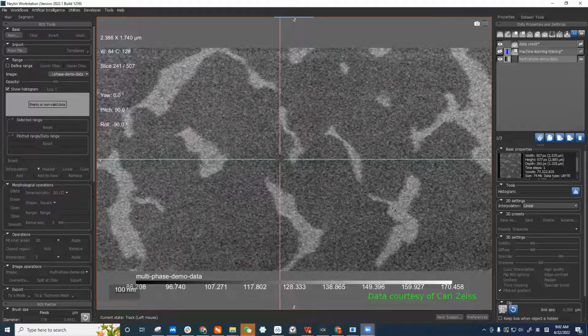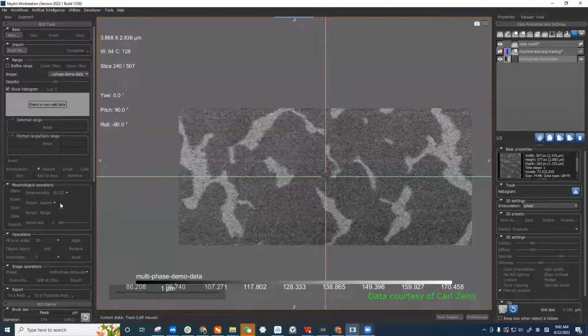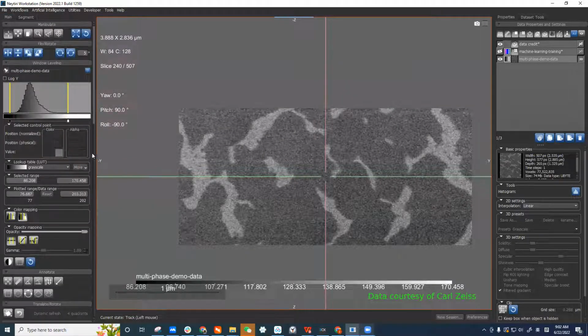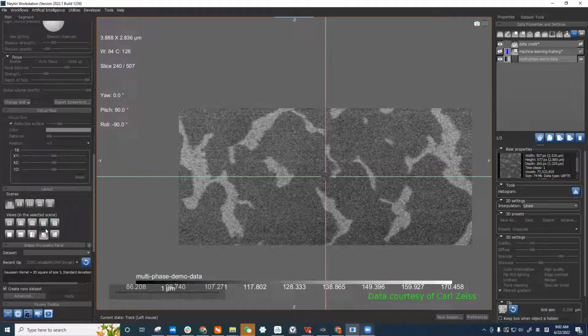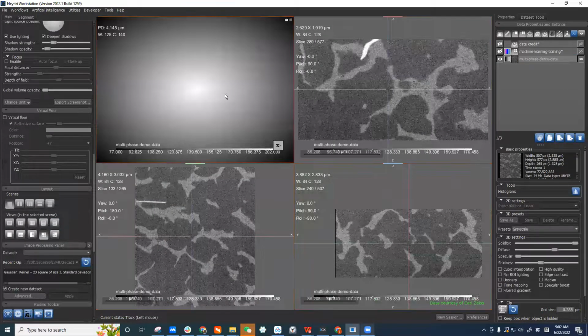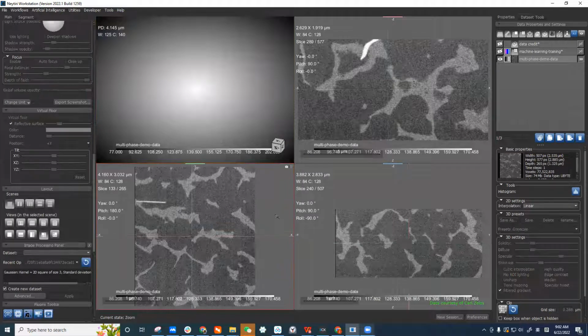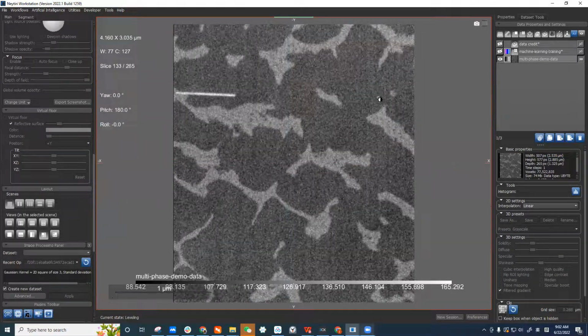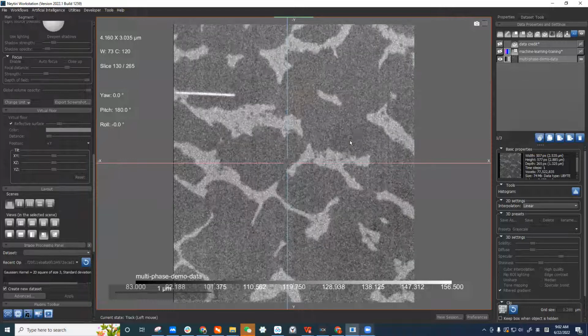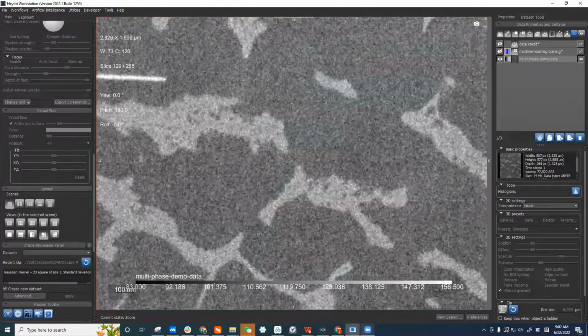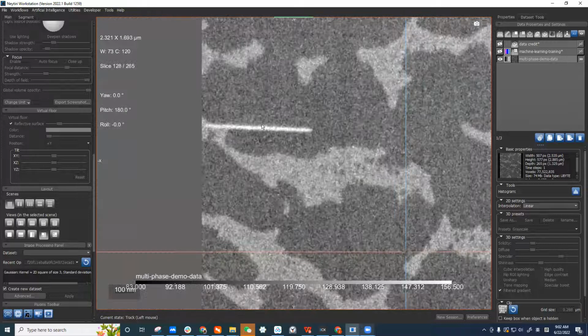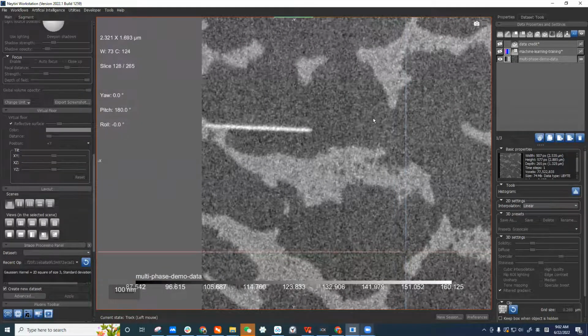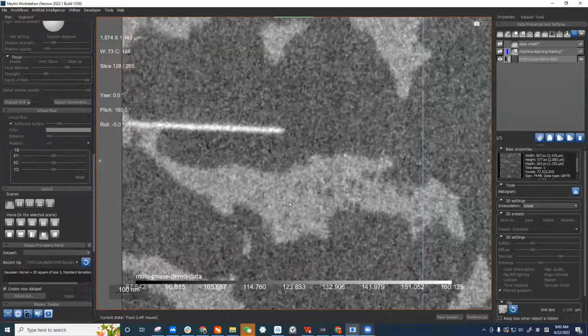I have loaded a dataset. You can see it now. I'm going to change the layout so you can see it better in different planes. It's FIB-SEM data of a botanic sample, so we can see it's very noisy, but it's very clear. We have three phases in terms of the intensity. My mouse is showing this is the medium intensity, and this is high intensity, and the background is low intensity.